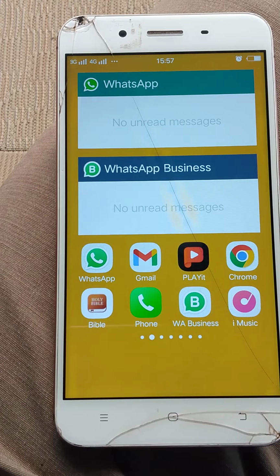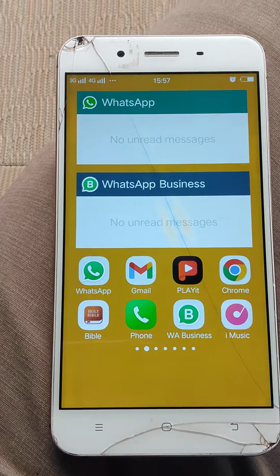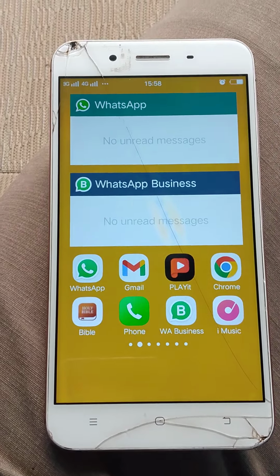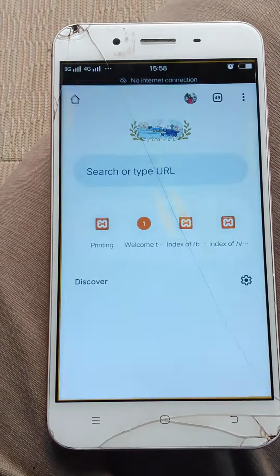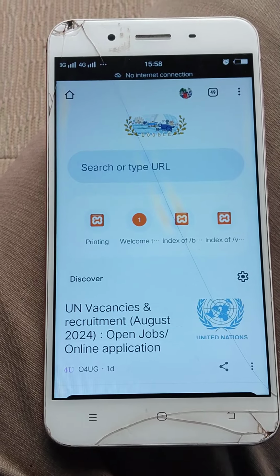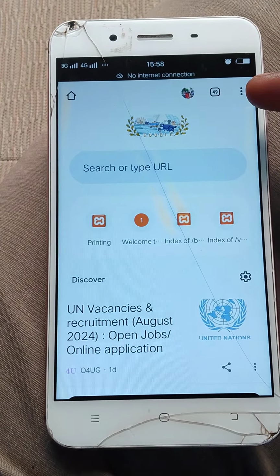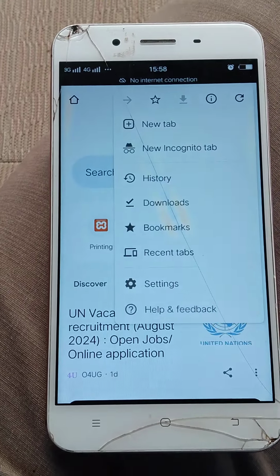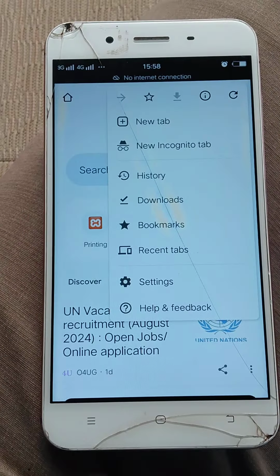All I have to show you tonight is that you can browse on your mobile device or somebody's mobile device without leaving any traces behind. And what do you have to do about that? All you have to do is go to the browser that you are going to use, and then do you see these three dotted icons here in my upper right corner? Now all you have to do is go over there. Yes, I'm over here. Okay, click new incognito tab.